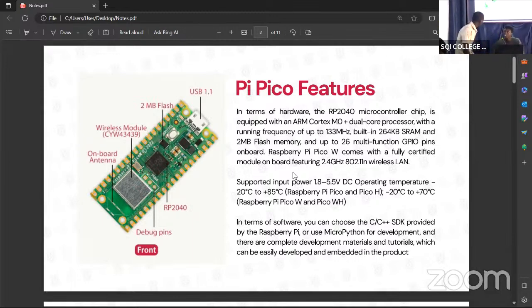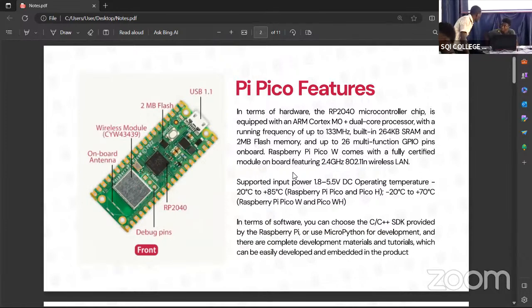You just need one person in the group, because everybody cannot be moving it and plugging it. Assign someone in the group who will handle the connection. Everyone can just have one computer in each group that has Thonny, and we'll work with that. All of you work together on one computer. Is that fine? Can all of you work together on one computer?